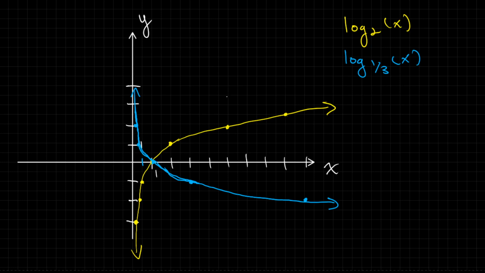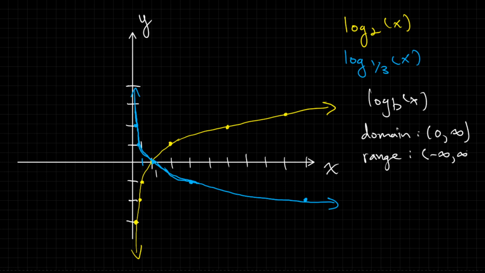And now that you have the graph, you can make some basic observations that we've already stated in previous sections, corresponding to information about the domain and the range of the logarithmic functions. So if you have a logarithmic function, which is log base b of x, from this graph, we can see that the domain is all the positive numbers because 0 and the negative numbers have no y values above them. And the range is all real numbers.